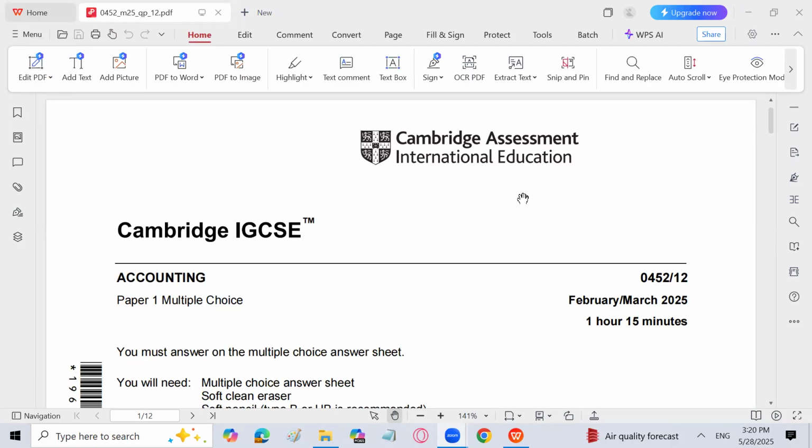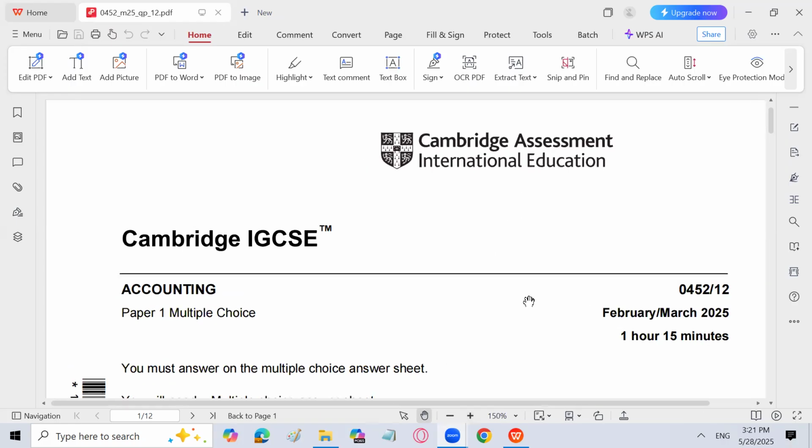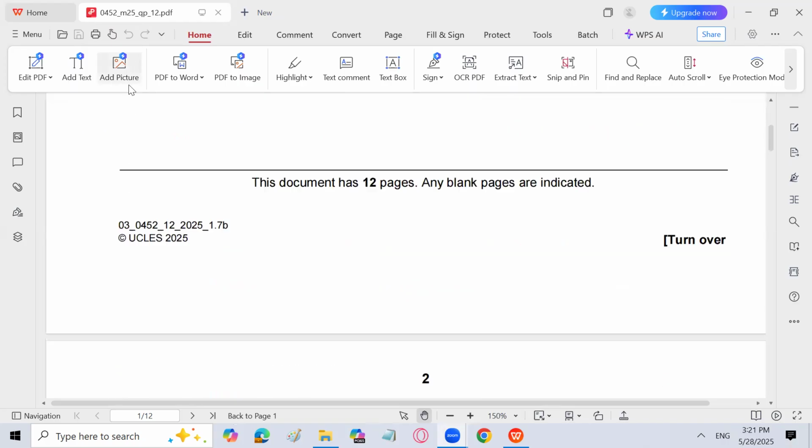Today we are going to solve the paper of O Levels accounting, or you can say IGCSE 0452 variant 1-2. There is only one variant which comes in February March for O Levels or IGCSE, in February March 2025. This is the paper for 2025, recently uploaded, variant 1-2 for MCQs, multiple choice questions. So let's solve this paper. It carries 1 hour 15 minutes, and we are supposed to solve it within the stipulated time. So let's solve that. The first MCQ.